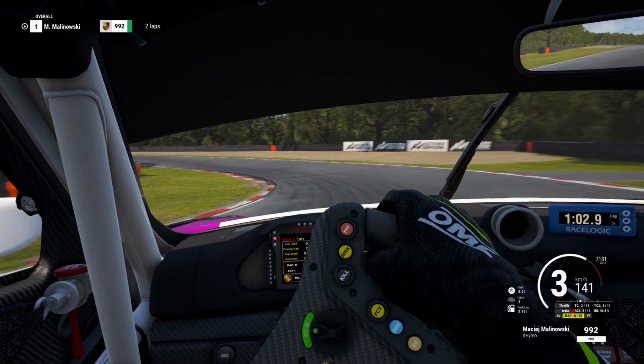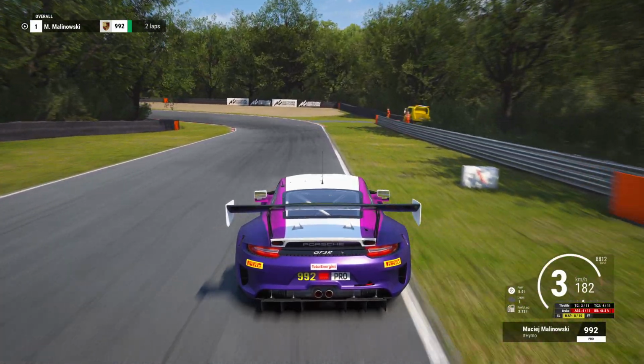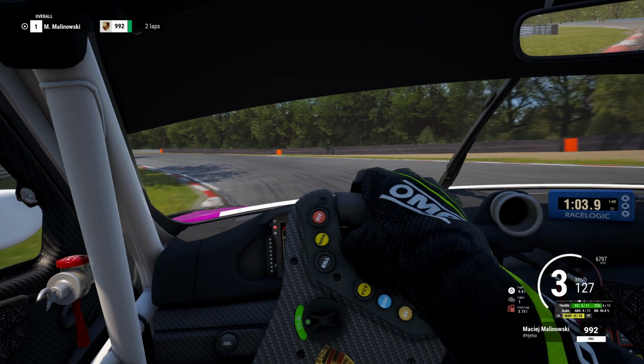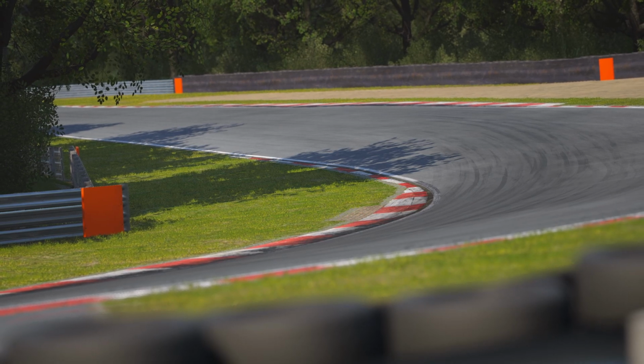Here downshift to third gear, sometimes even second in some cars, and trail brake towards the apex. You can see where you need to apex where the curb on the inside starts, that white and red curb on the inside. Just kiss the apex there, and as you pass it, already go on the throttle and start opening up the corner all the way to the outside and use all the curb on the outside. Now watch out when you're going through the corner.